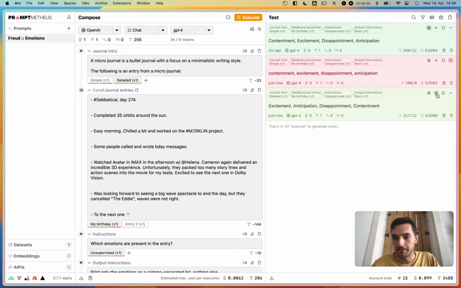And then if you rate this one, you can see we get statistics for this one as well. Once we have a few options and play around for a while, we can see which one is green, which one is red, and which one performs better. In the bottom, you can also see how much money we spent already in total on requests, how many we sent, and what was the total token count.